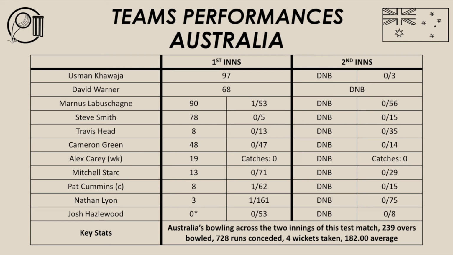So Cummins thought, why don't we bowl the part-timers and Nathan Lyon and a bit of Cameron Green as well, rather than bowl myself or Starc or Hazlewood into the dirt or into the dust. It's not a risk that we want to take because we don't want an injury. And we've got to think about the second and third test matches coming up in the series. So I thought that was a good move from Cummins not to risk it because the game wasn't going to go anywhere.